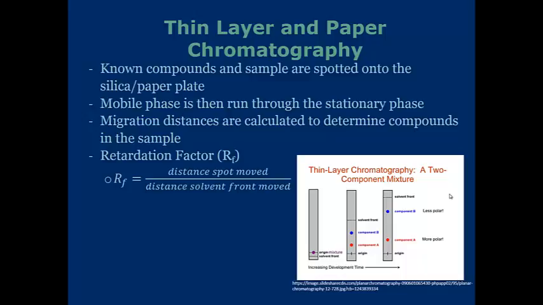To the bottom right is an example of a chromatography. As the solvent front rises, the mixture is going to separate accordingly. If the solvent is more polar or less polar, it's going to determine the flow with the solvent front. Take a guess as to what type of solvent was used here. The top one is less polar, and the bottom one is more polar. You guessed it. The solvent is probably some sort of organic, because the less polar compound stayed with the solvent longer, whereas the more polar compound came out earlier on, suggesting that it had less of an affinity for the solvent. By doing this, you can determine what sort of compounds are in a mixture.